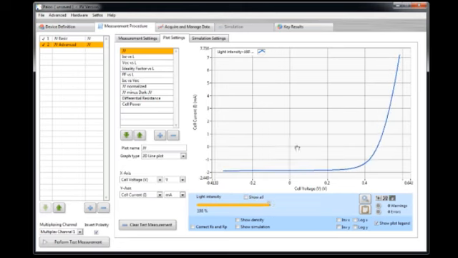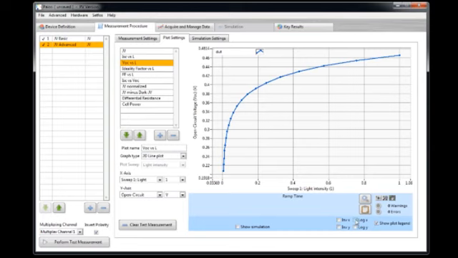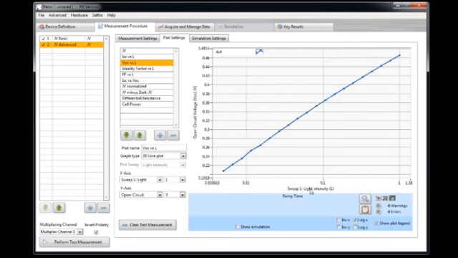I did this measurement because I would like to show this plot here, VOC versus light intensity. When we plot it in linear light intensity, on a linear scale, we see this logarithmic dependence. And when we plot it in log, we see that it's really perfectly linear. This is what the theory predicts for a microcrystalline silicon solar cell. Of course, there are also plenty of other views that you can choose from.